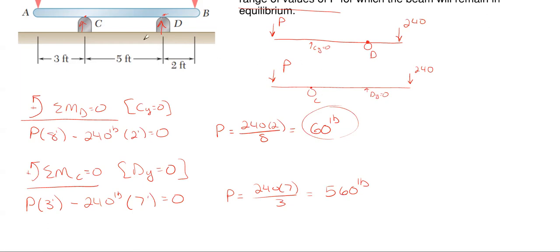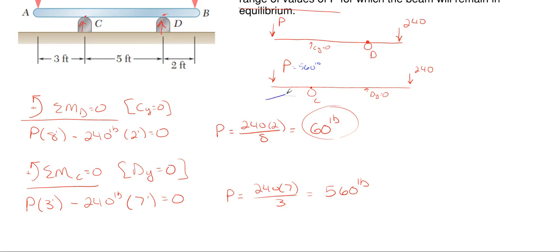Because if you think about it like this, thinking about these as your range values, if P is equal to 560 pounds, this thing is perfectly balanced. And it makes sense for this portion at C. If this is 560, it's a much shorter distance away from C than it is to 240. So it has to be a lot larger force to cancel with the possible rotation of the 240 since it is further away.